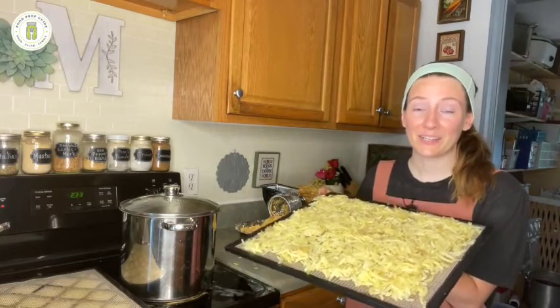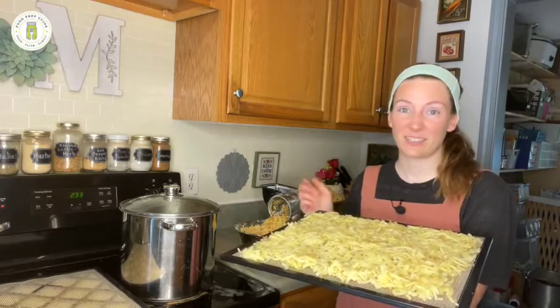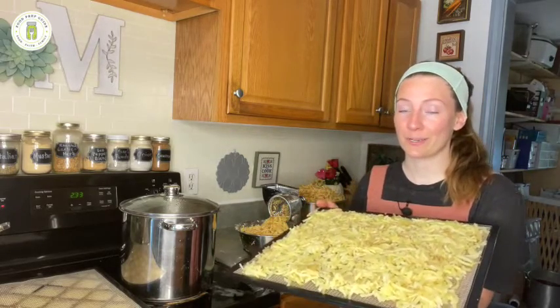Okay, I'm going to pop these in the dehydrator at 125 degrees just until it's done. I fully expect it to take at least 12 hours, and we'll bring you back when it's done.